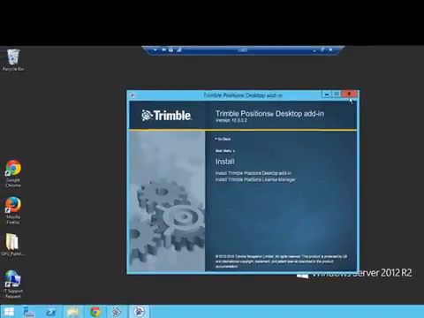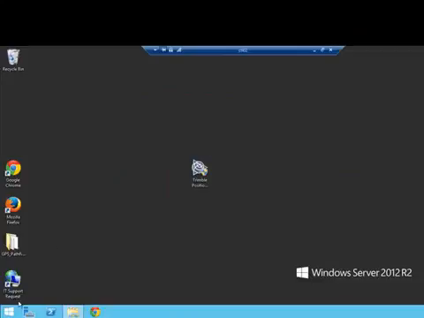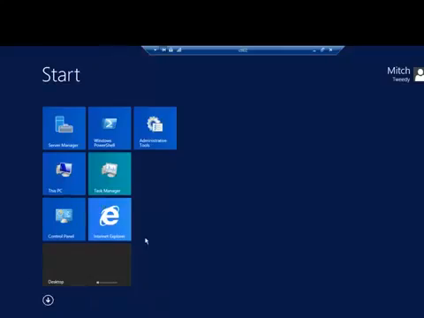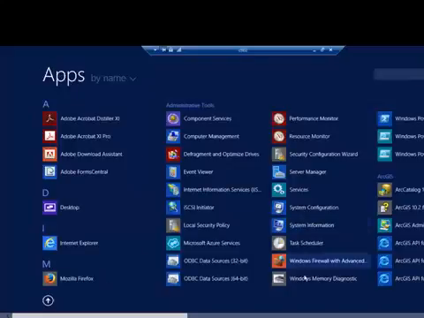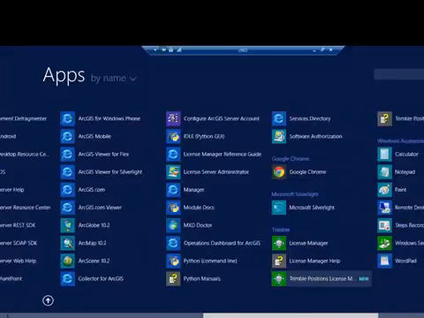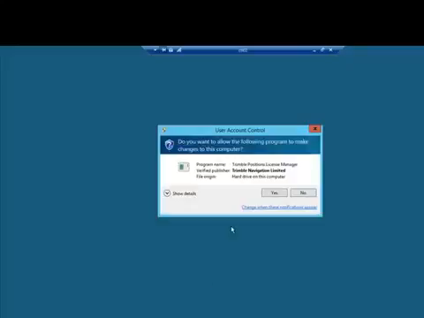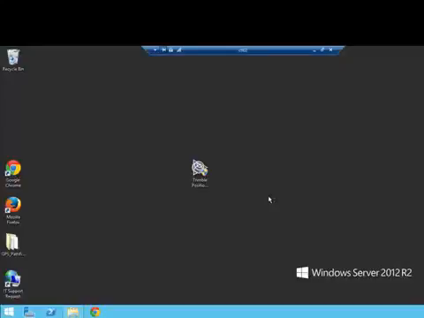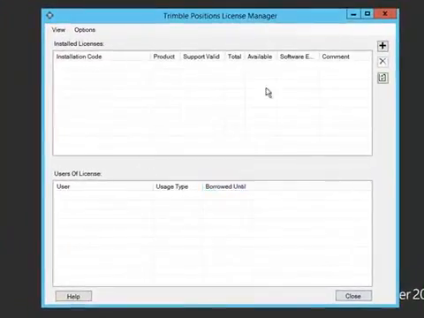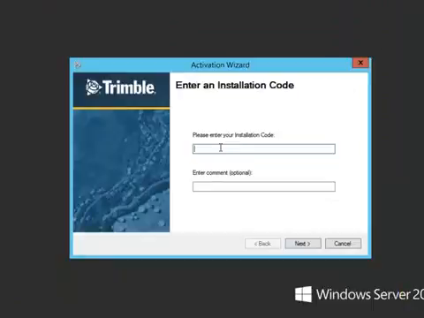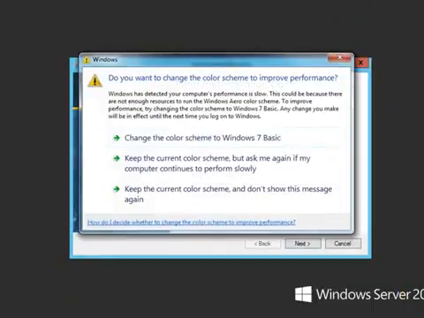Alright, the license manager is installed. The next thing we need to do is add a license to it. So here's the Trimble Positions License Manager, and we just need to click the plus and enter an installation code.